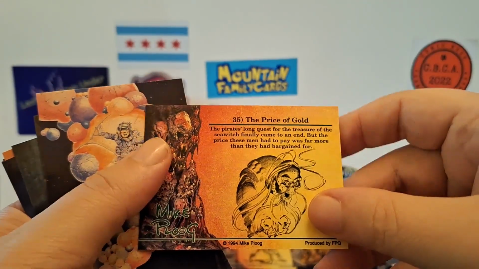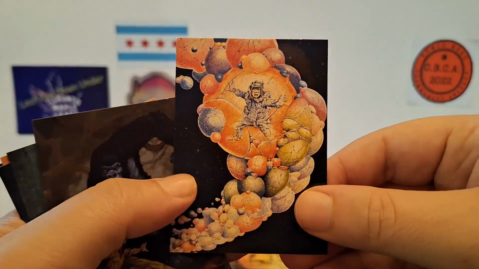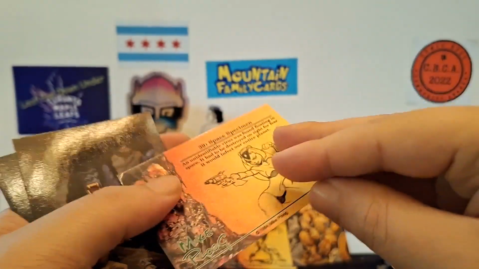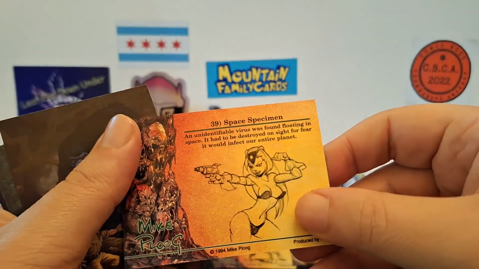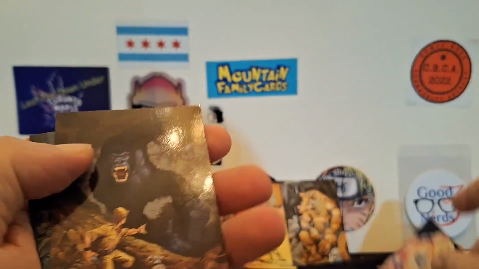The Price of Gold. And we've got Pirates. God, that is awesome. All right, let's see if we can figure out what this is. No idea. Space Specimen. Hello, Space Nurse. All right.